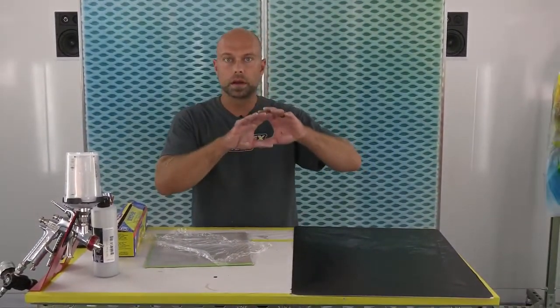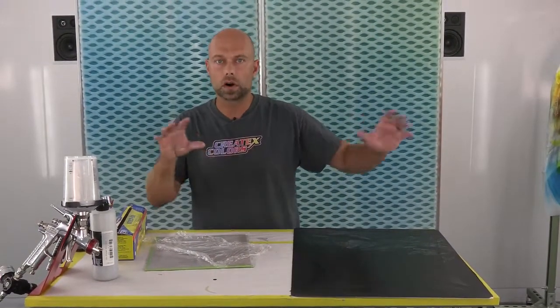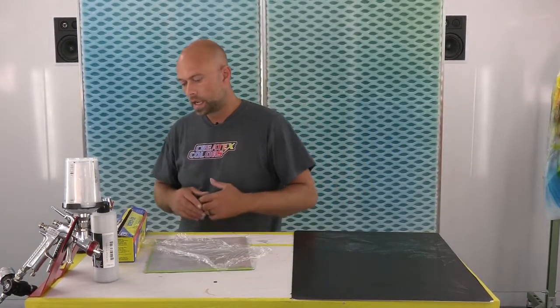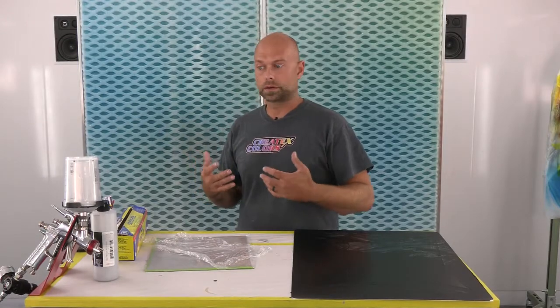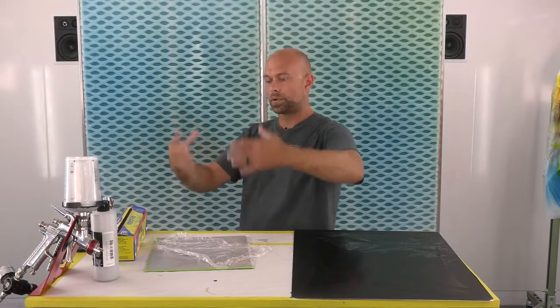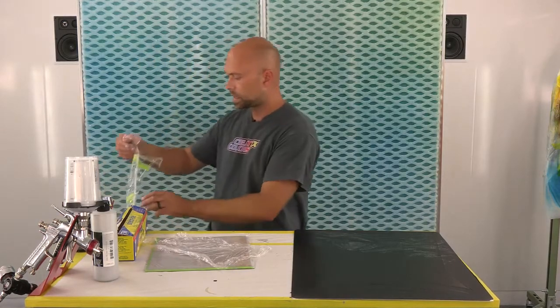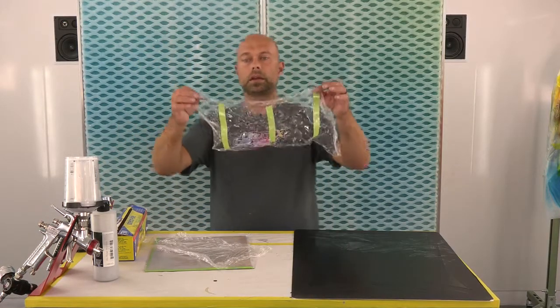If you're doing something larger scale, like the side of a car or side of maybe a two-tone stripe, you have a two-tone separation for your graphics. Sometimes now you're working vertically, so gravity's really not helping you because it's going to want to pull it down. So something you can do, if it's only just you and you don't have a second set of hands to help you, is pre-make your pattern, right?